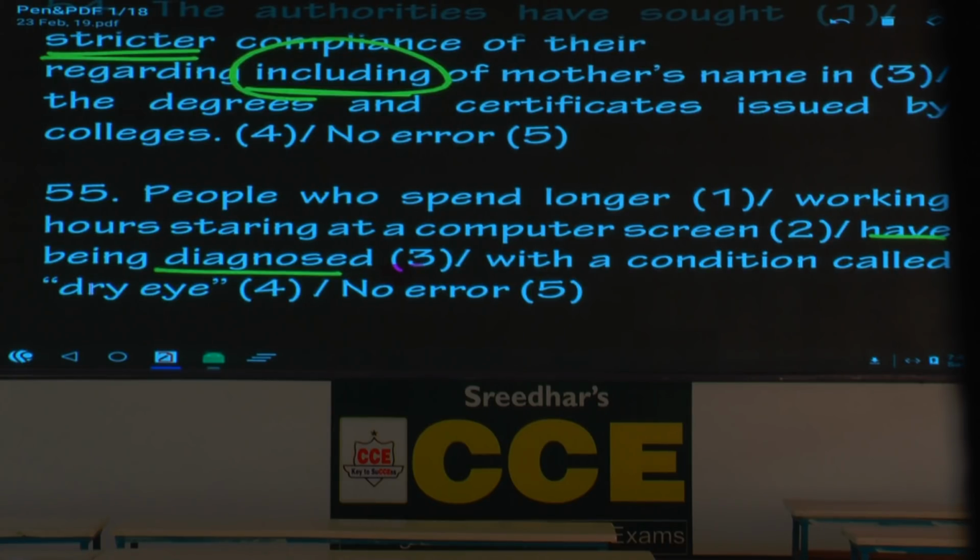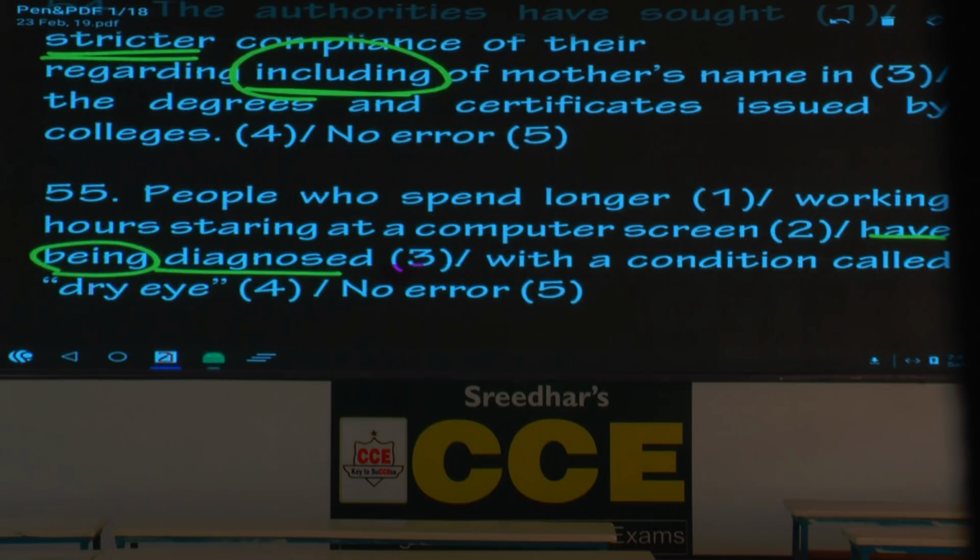You have already learned passive voice. We cannot use perfect continuous tenses in passive voice. You all know that. Of the 12 tenses, we can change 9 tenses to passive voice. 3 tenses we cannot change. What are those 3 tenses? Perfect continuous tenses: present perfect continuous, past perfect continuous, future perfect continuous. Now here, have been, there's a problem here.